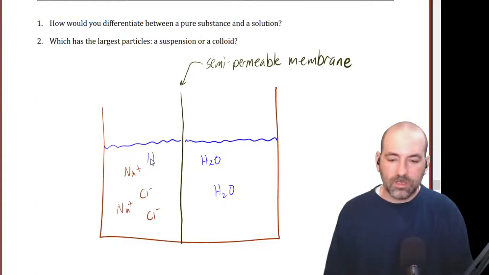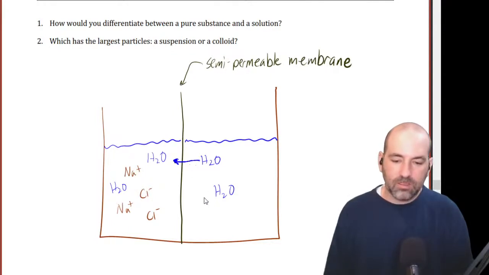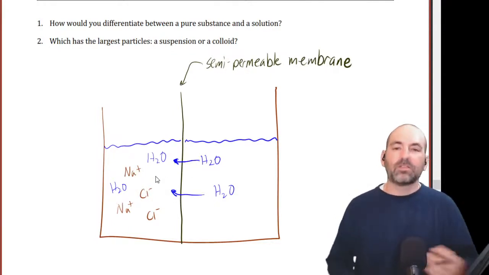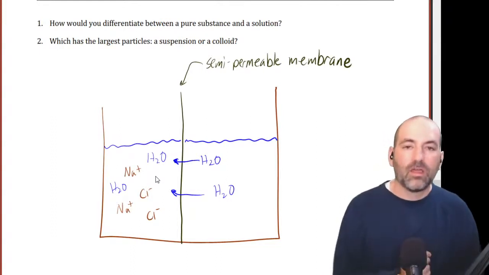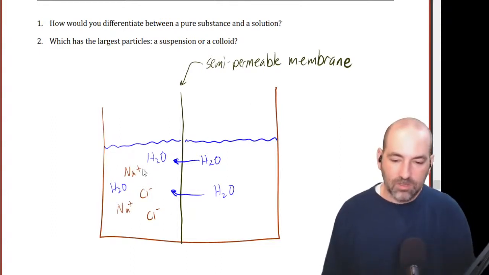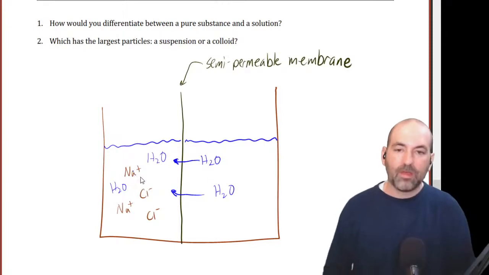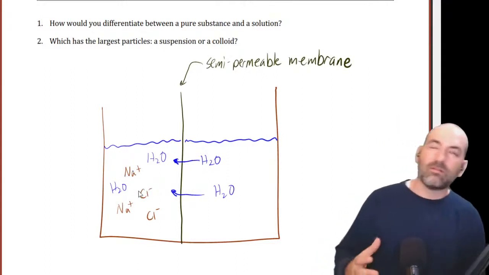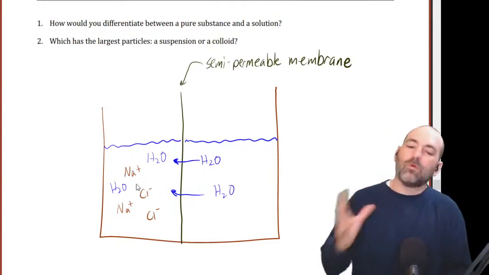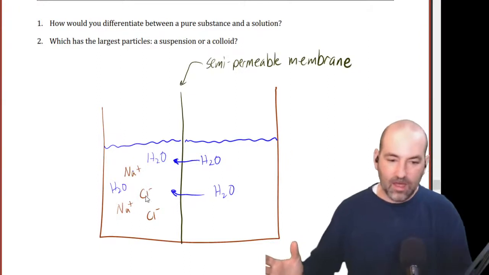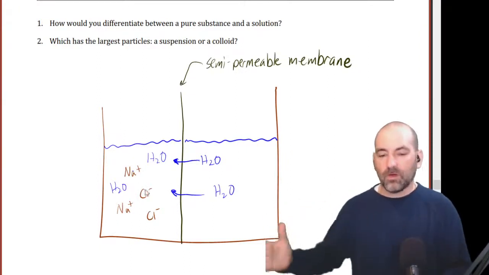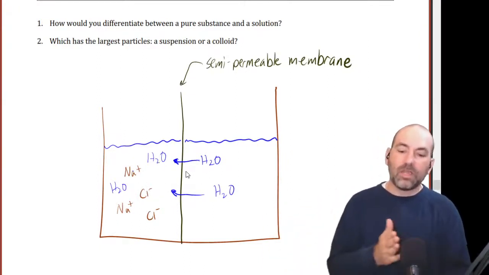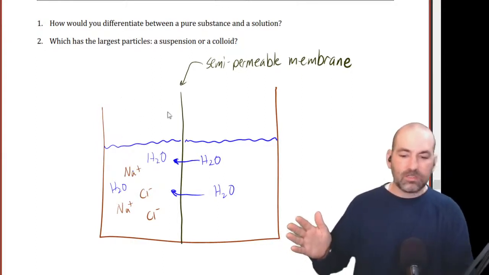So all the water molecules here are going to primarily move from right to left across this membrane because they're trying to equalize that concentration. Well, that's not really the right way to say it. The interactions between water and sodium and chloride on the left side are causing more water molecules to flow over from the right side. And this actually creates a pressure because, of course, there's an atmosphere up here.